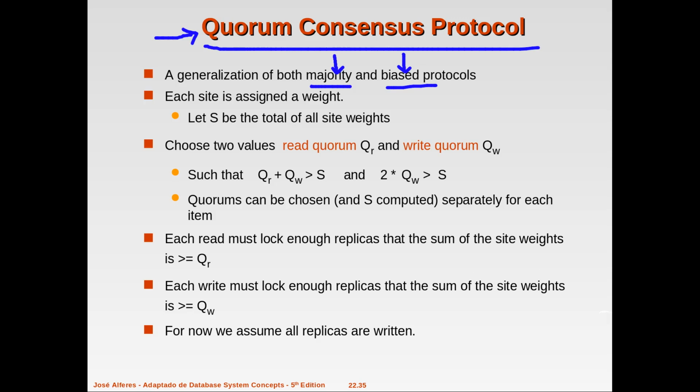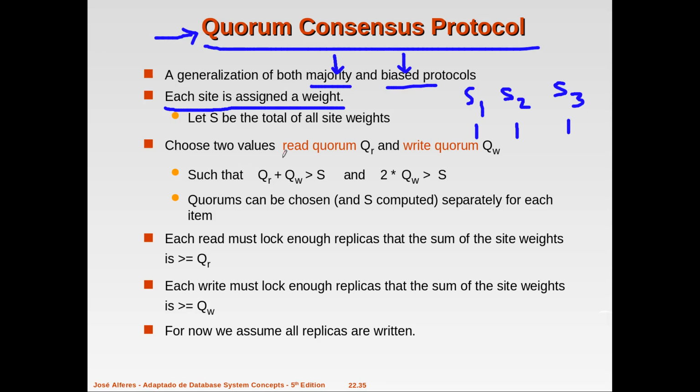Now in this quorum consensus protocol, we assign each site a particular weight. For example, assume that we have sites like S1, S2, S3, etc. Each site will be given a weight. I will give a weight of 1, for example. The weight will be given depending on certain factors like the importance of that site and the importance of the items present in that site. Anything can be chosen. Every site can be given a weight.